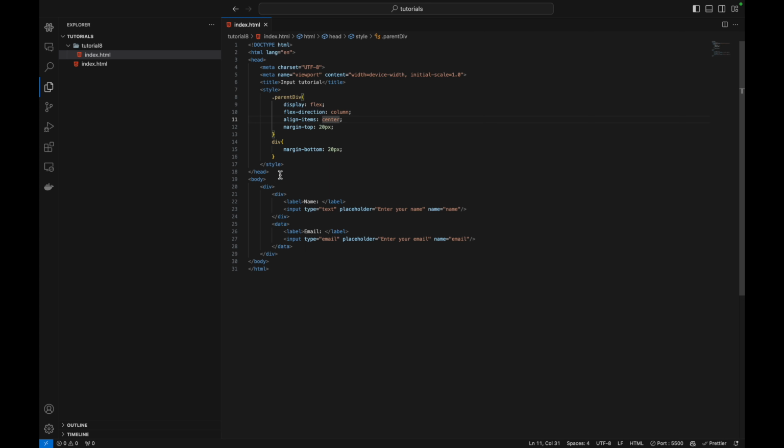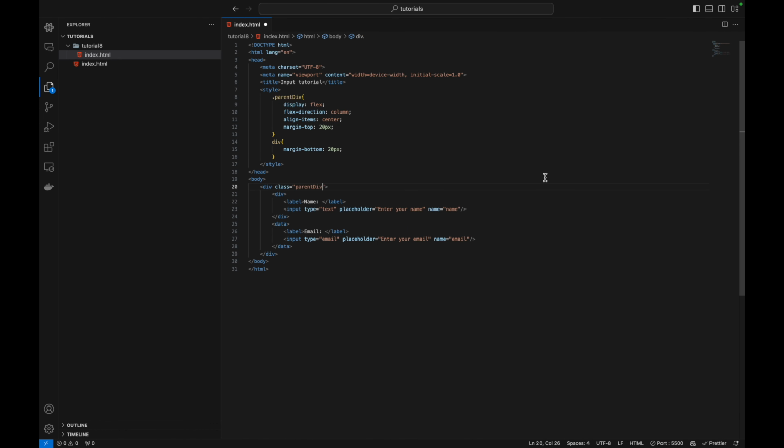Now, guys, we have a property on the div called class. What is this class? This class will apply the styles if you write this parent div on it. Just for your knowledge, this class will be replaced by className when we enter React. So I'll simply write parent div here.